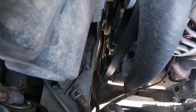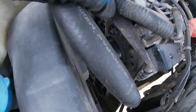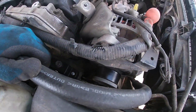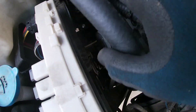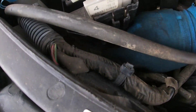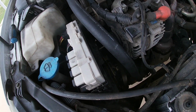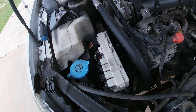The pulley is down there so we'll probably have to get to it from the bottom for a better angle to loosen the belt and slide the alternator off. There are two bolts — one here and one right down there. We got them loose but the bottom one is hitting the bottom of the fuse box. We'll use a 10 millimeter socket to take that bolt out and lift the fuse box just enough to clear — not pulling any wires — so we can slide that bolt out of the way.